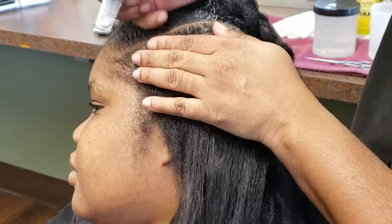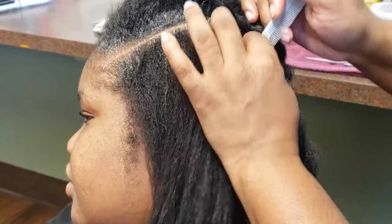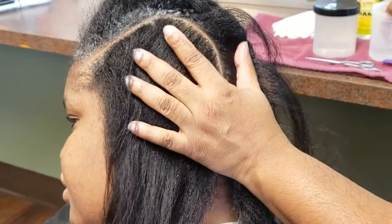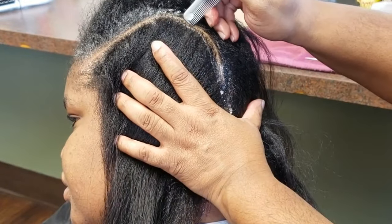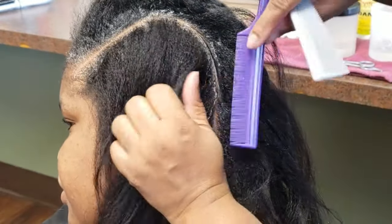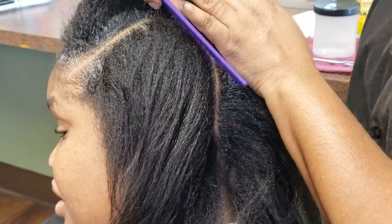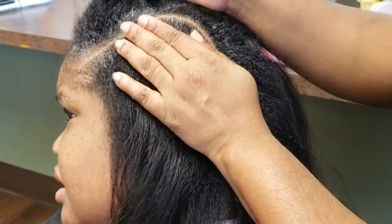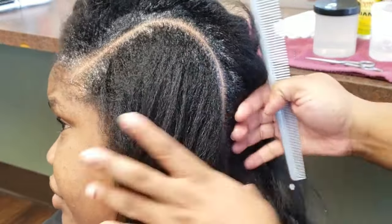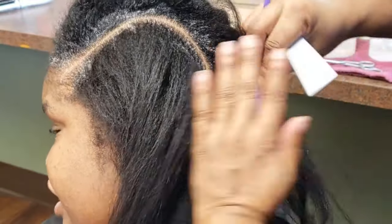And then after I do that, I like to go back in, and it's probably an extra step, but hey, it's what you're willing to do to get the outcome of the style that you want. So once I initially set up those 5 sections, I like to go back in, and I always say, use your gel of choice. There's many brands out there, so whatever your preference is, take your gel or your edge control, go through your part, and just clean up the part.